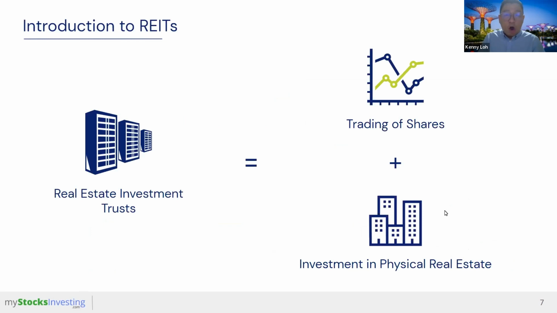REIT is a combination of shares and an investment in physical real estate. For example, imagine that in Malaysia or Singapore, if you want to invest in a physical property, you invest in the whole property itself. After that, you generate income from the property as passive income, for retirement income. But for a REIT, basically, you just own part of it. You don't need to fork out the full amount, 1 million or 2 million, to own the property for the rental income. You just invest in a partial share, then you are able to get the rental income. It's something like 包租公包租婆. So it's a small portion.